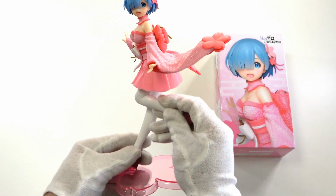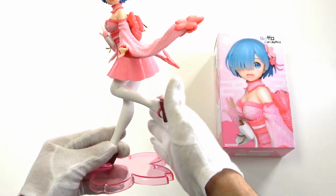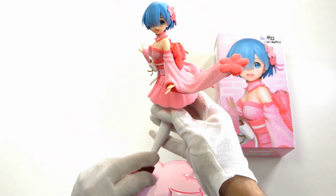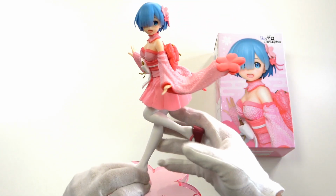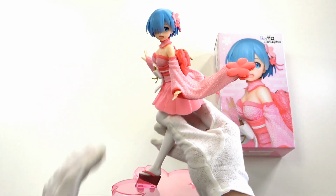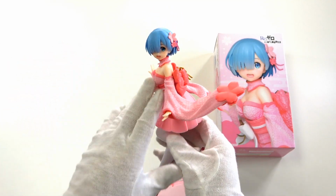And I love how the stand has been designed, because her weight is going to be coming down here, kind of hanging this way. So they've given the whole back part of the stand there so that she can be supported like so. So yeah, very, very well thought out. This is a beautiful, beautiful figure, and there are so many improvements from last year. I highly recommend people buy this.